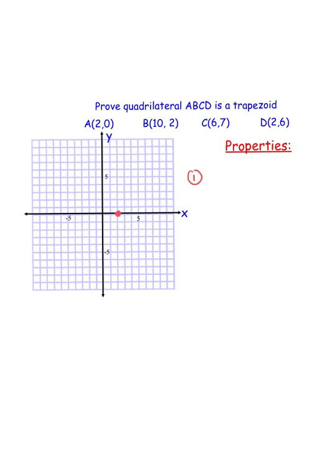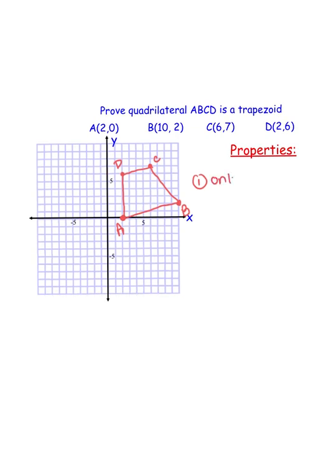So if I take (2, 0), (10, 2), (6, 7), and (2, 6), that's A, B, C, and D. A couple of memories from when you learned about shapes: if you notice that this is a trapezoid, hopefully you realize that a trapezoid property is only one pair of opposite sides are parallel. So now, in order to do that proof, how do we show something's parallel?